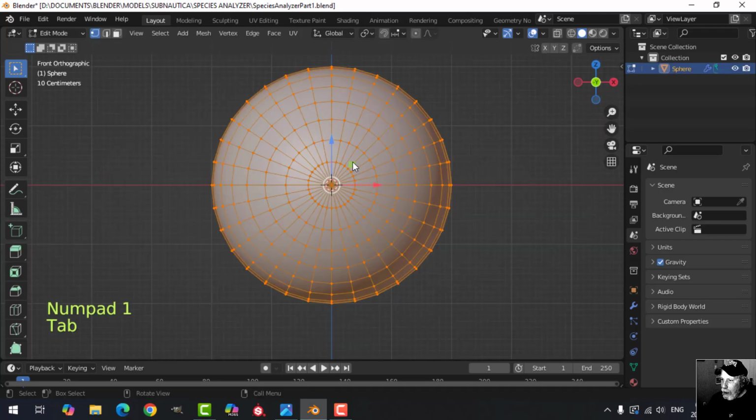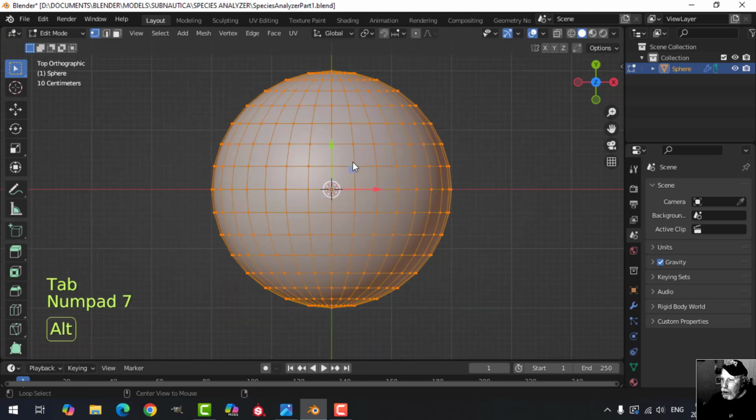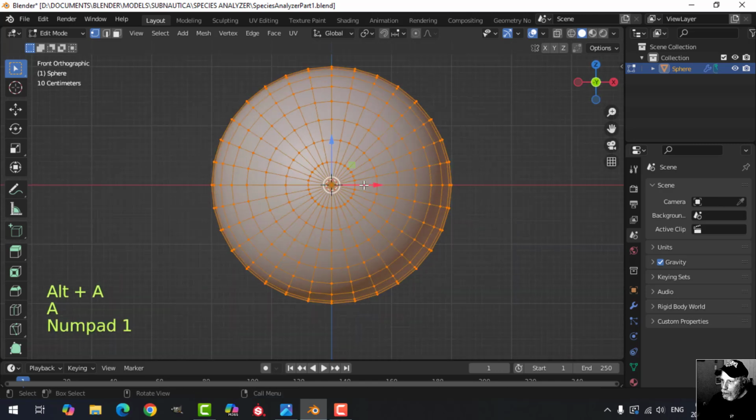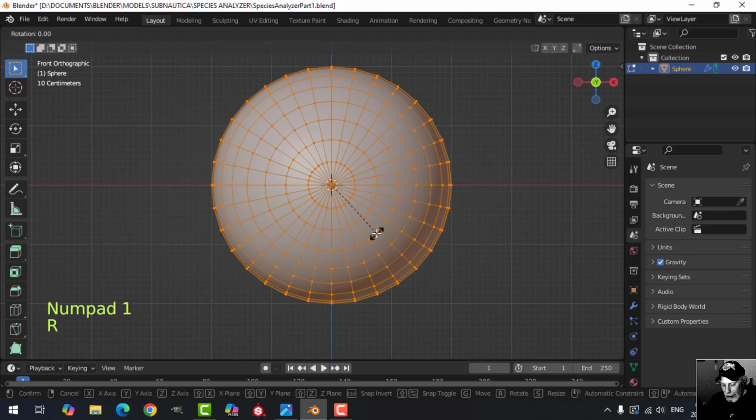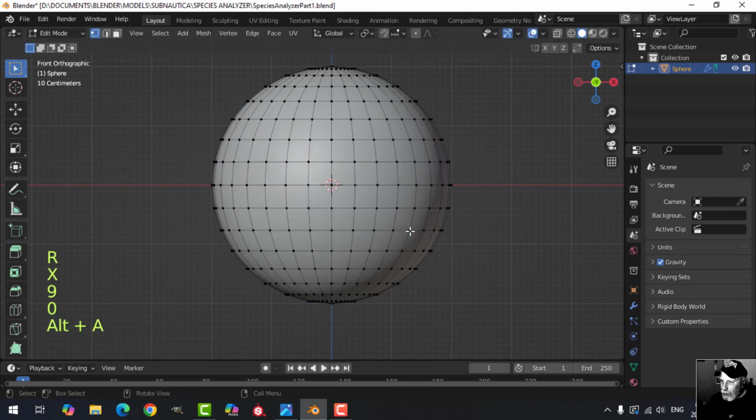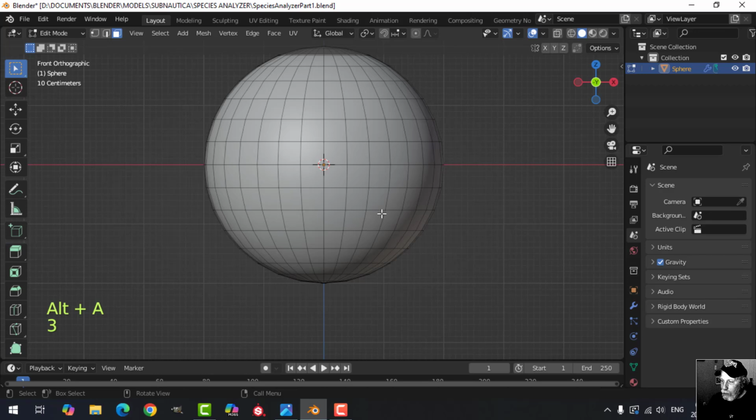All right, so to create this, I'm going to go into edit mode and 7 to look down from the top. Actually, to make it easier, we'll rotate X90 and just leave it like that for this part. All right, so 3 for face selection, C for paint select, and I'm just going to start selecting a bunch of this stuff here along the top. You'll see what I get. I'm going out from the middle point. I'll do the back side as well, but we will likely put a mirror on.